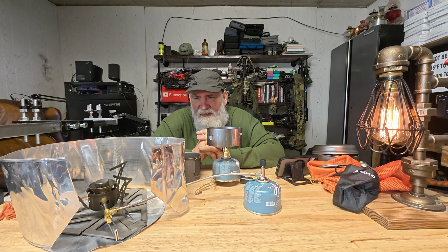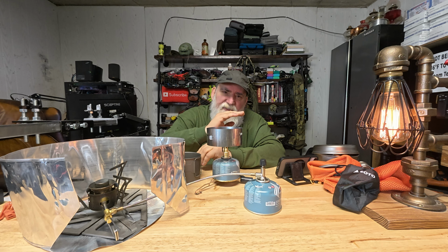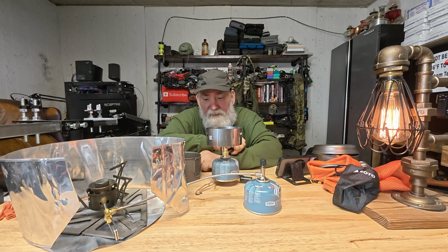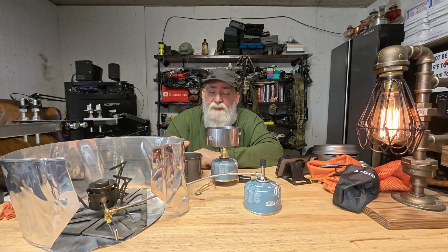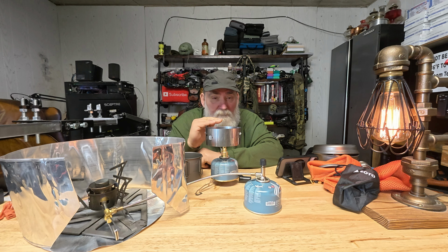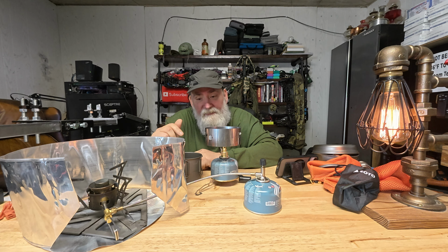What ends up happening is the wind comes along on a windy day, and a lot of people fuss with their packs a certain way and put the stove on the other side. They're trying to prevent the flame from bending over. So if the wind's coming this way and your flame starts to bend over, it's going to take a lot longer to heat up that cup of coffee. If you protect your stove from wind, then that flame isn't going to bend over, and now you're going to be able to heat up your cup or whatever you're trying to cook.